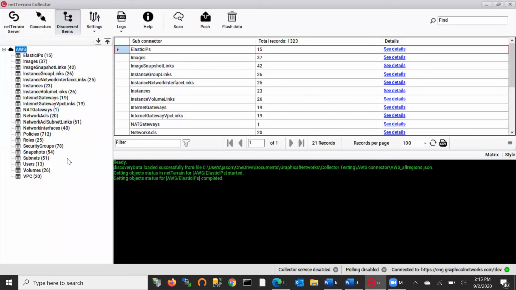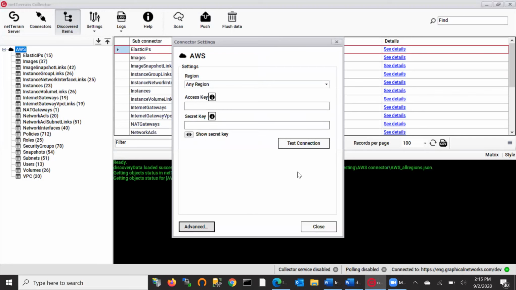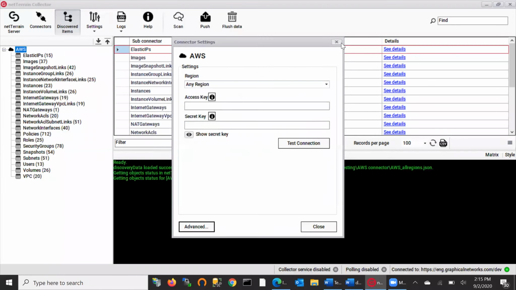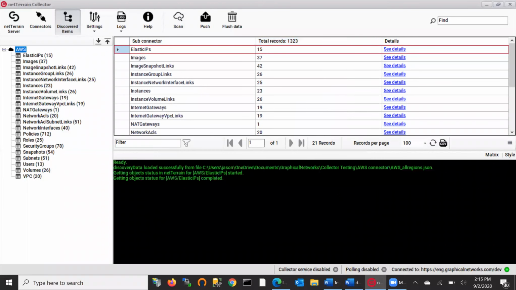Now, you don't have to get all these things. You don't even have to discover all of these. You can open the settings for this. I think it's in advanced, and you can choose what you're going to discover. What of this data do you really want? Do you want to even upload it all? You can exclude it. You can say, I don't care about all the policies and the users and stuff like that, I'm not going to push those through. It might be for security, or you just don't want it.